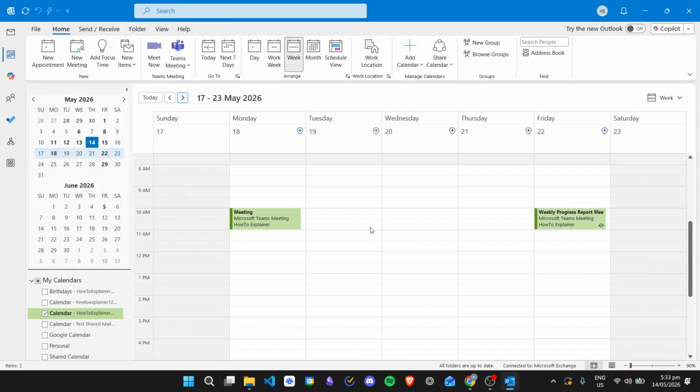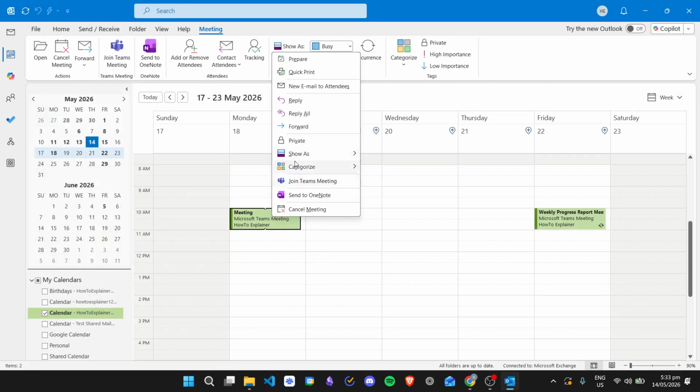So if you're wondering about all of the other labels in the scheduling assistant, it's basically the same as your own calendar. You can right click and then click show as, and then you can see all of the different labels right here. Like we have the stripe earlier, that means tentative. If you have the solid color, it is busy. If you have this X label with this color, it means out of office. If you have this label with a bunch of squares, that means working elsewhere. And if you have a simple white color, that means they are free.